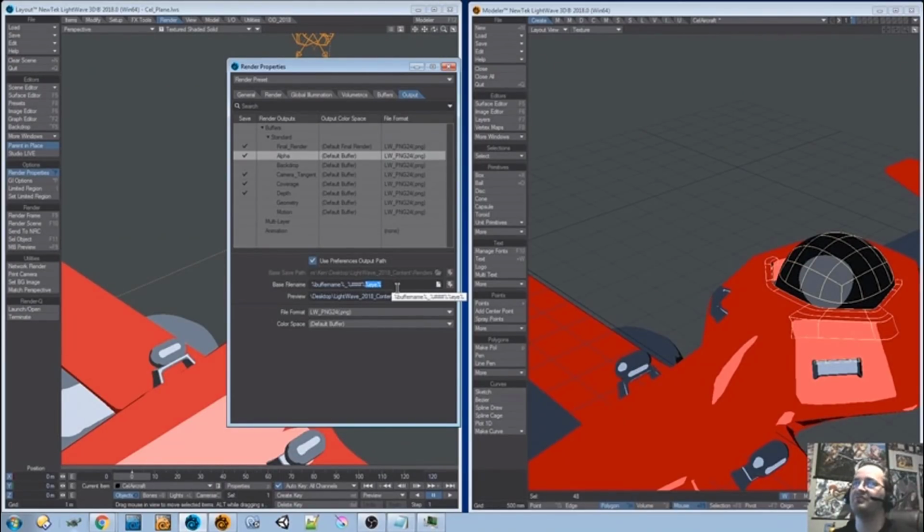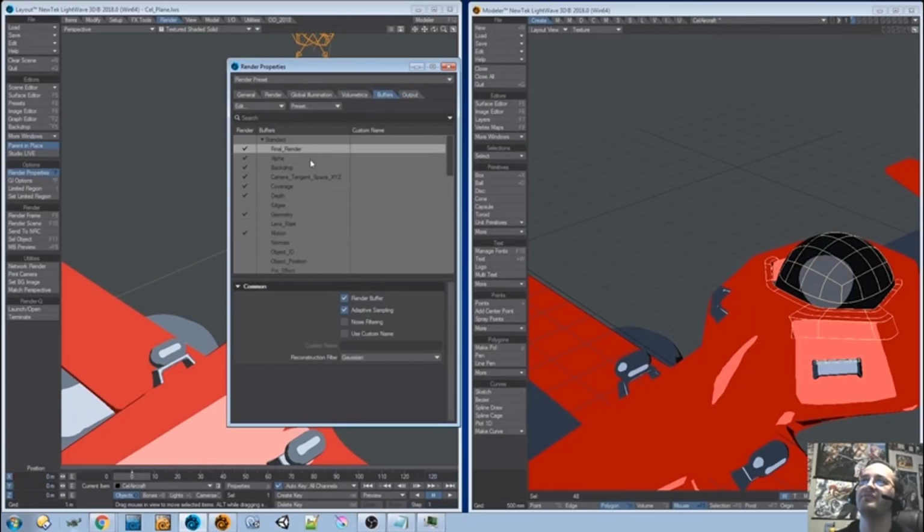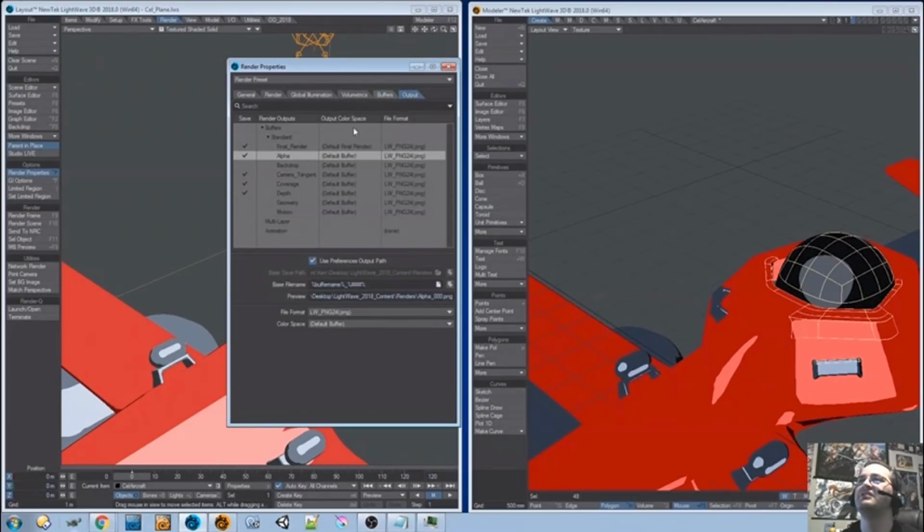You can have the frame number at the beginning if you want now, but it defaults to the buffer name, which would be this, or if you've set the custom name. So that's no alpha 2. So it would be alpha 2 because it's using the buffer name and it's got a custom buffer name. So it's going to use that custom buffer name when it comes time to save it.